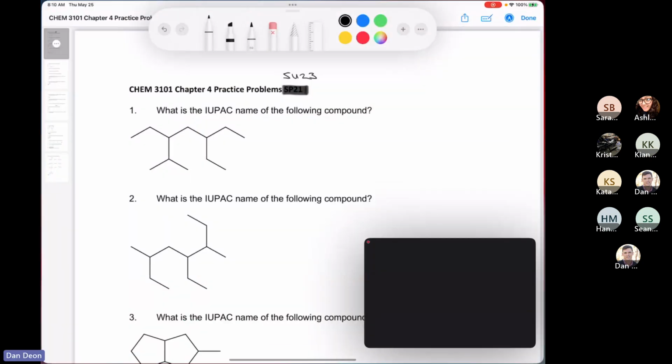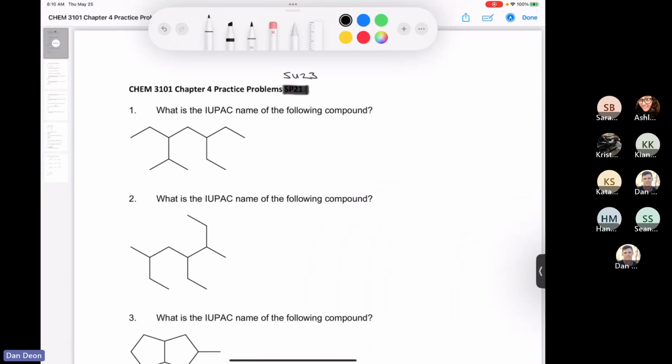All right, so Chemistry 3101. We finished Chapter 4 in the last lecture. What's today, the 25th? So it would have been on the 23rd. And I was lecturing from my office that day so that I could use my molecular model kit. And I think I brought it home. It's somewhere in here. Anyhow, if I need to refer to that today, we'll do that.